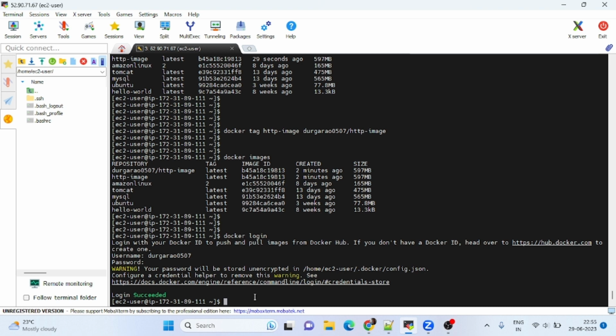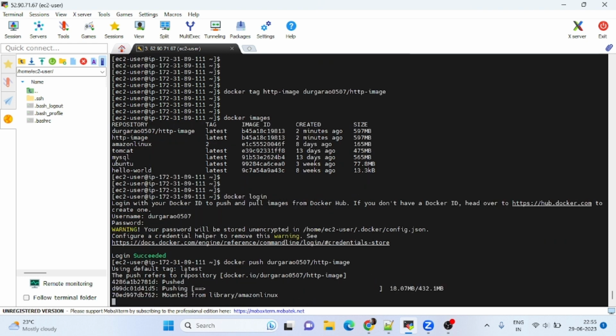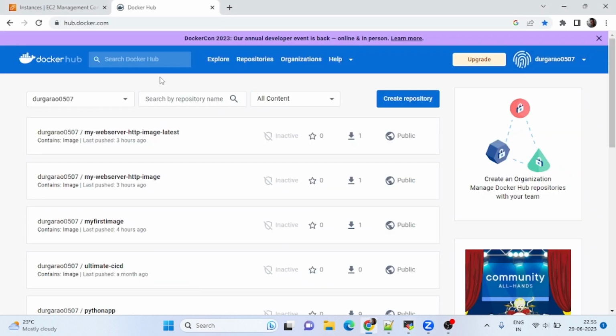Right now I have to push the image to Docker Hub. So what is the command I have to use? docker push, and the image name is this one. Enter. See, right now this will push the image to my Docker Hub registry. This is the Docker Hub registry. It will store the image.